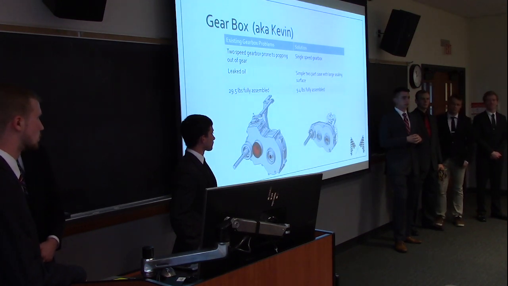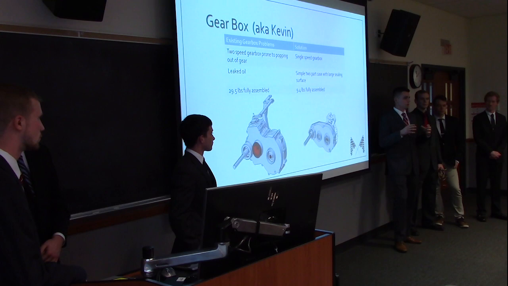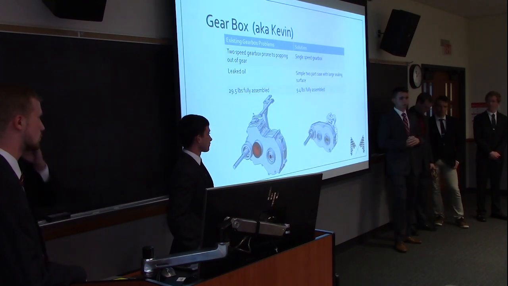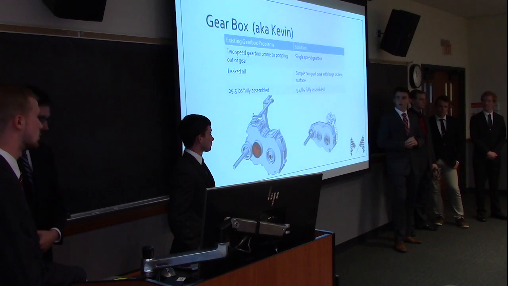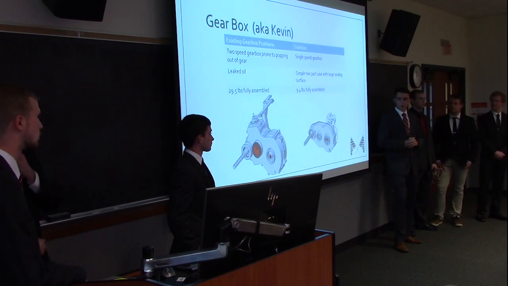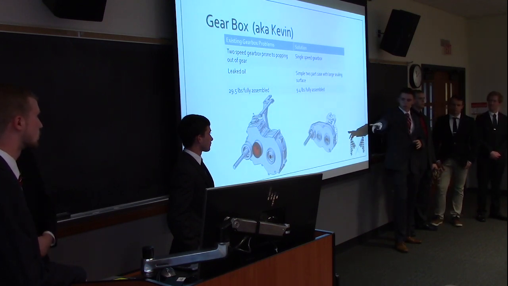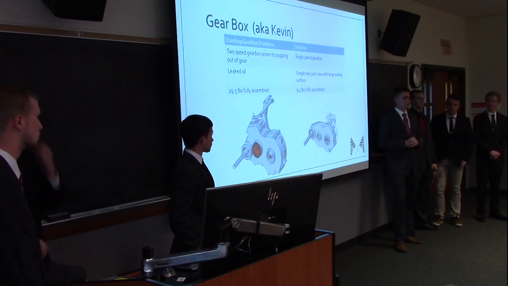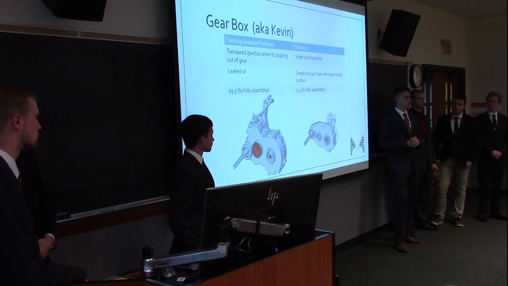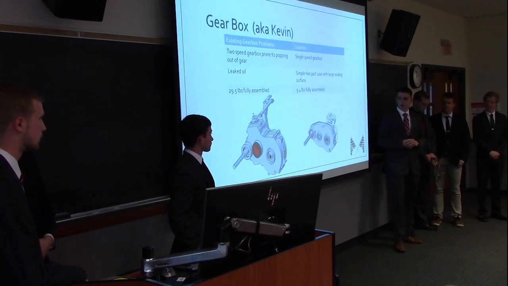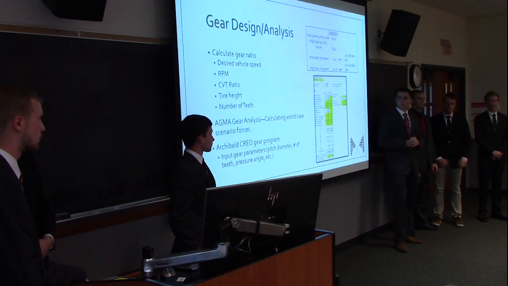So the solution was to have a simple case design with better contact surfaces when it was closed up so that it would more effectively seal in the oil. Lastly, the problem with the old gearbox, which you can kind of see on the left, is that it was really heavy. It weighed just under 30 pounds. So the new design, one of our biggest goals was to cut weight as much as we possibly could, and we were successful in doing that as it came in under 10 pounds.